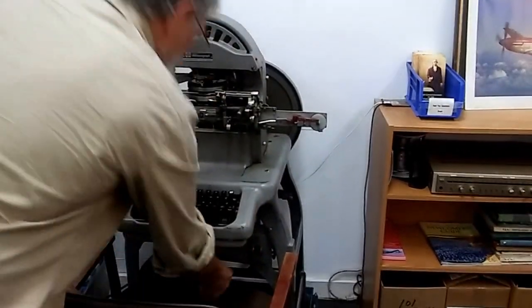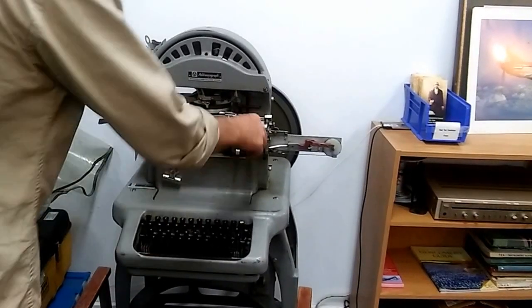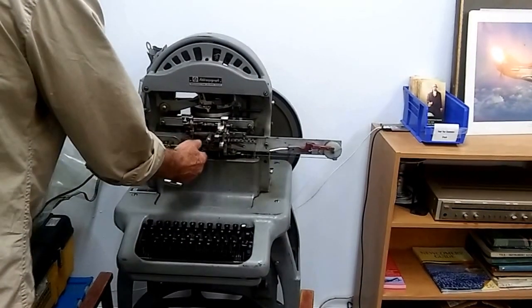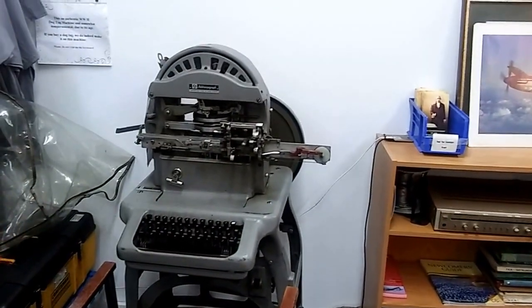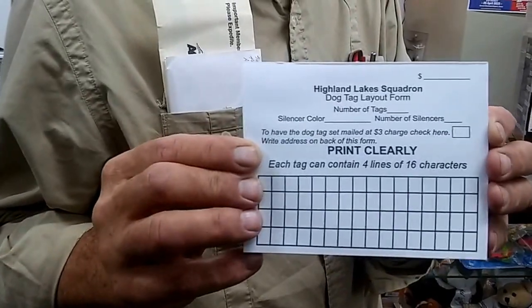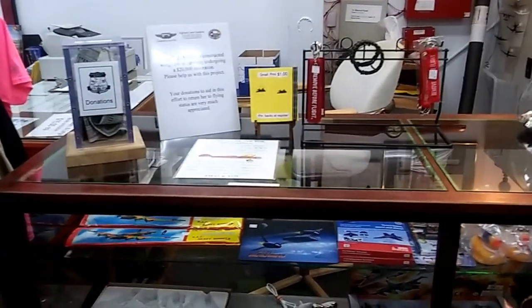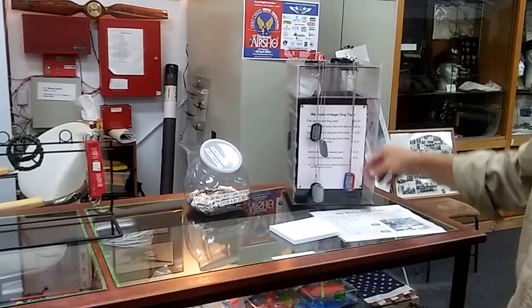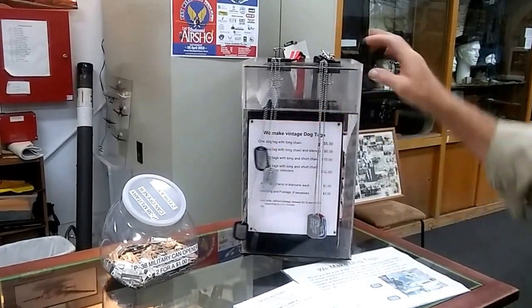You can order stuff from their website. This is how the dog tag machine works — you put blanks in it, flip it down, and then just type it, push it over, and you start typing. It's four lines and 16 characters, you just fill out the form. World War II style was two dog tags, a big chain and a little chain — that's 10 bucks. In Vietnam they started putting what they call silencers on them — it's a dollar extra for the silencer — and we have a bunch of colors.